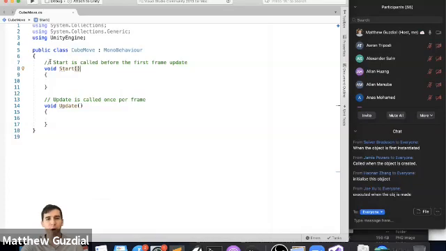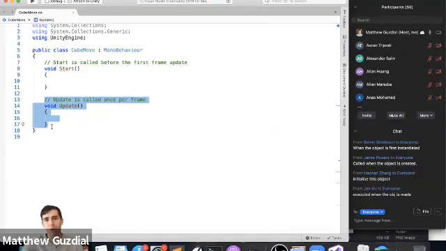So Start is just a function that is going to be called before the first frame update of the object that this script is on. Now that has a few meanings to it, right? So one is that this function can then be used to initialize the object, to initialize certain values in the object, or to grab certain things that we want this object to have. But that's not only what it's used for. And notably, if I spawn an object, so if I'm making an object entirely from scratch, right? If I just spawn an object in the world and it has a script on it, Start is going to be run the very first frame that that object comes into being. And then after that, every frame after that, Update is going to be called.